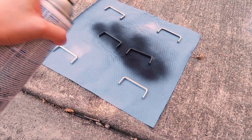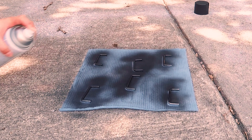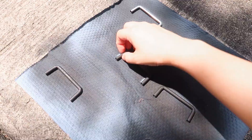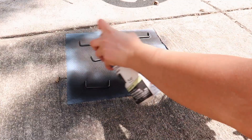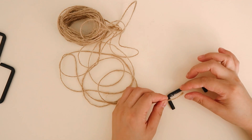I decided to paint my handles matte black by using Rust-Oleum Painter's Touch in the color flat black. The handles turned out so matte and pretty with the spray paint. I first sprayed one side of the handles and left them out to dry. A little later, I went back out, flipped all of the handles over to the other side, and gave it another good spray. This spray paint looks so good and it bonds so well to metals. We're going to let this dry overnight and then bring it in to work with it.